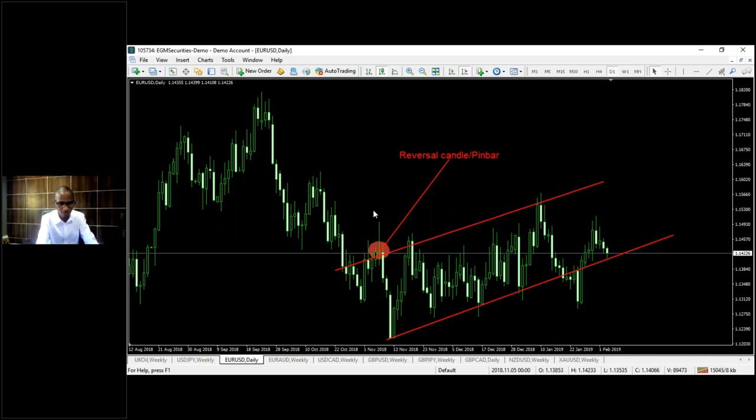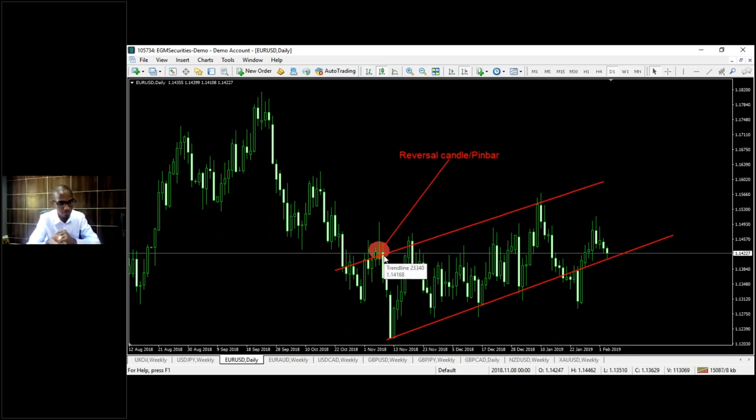And a pin bar simply informs us of a change in sentiment of the markets. Understanding that a pin bar forms when the direction of the market is changing, especially when it forms at the boundary of a channel, like the upper boundary indicated by the upper line, gives us a hint that the sentiment of the market is about to change. The sellers are about to take over the market.